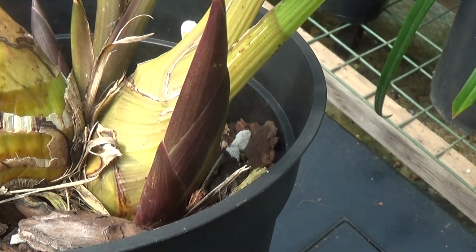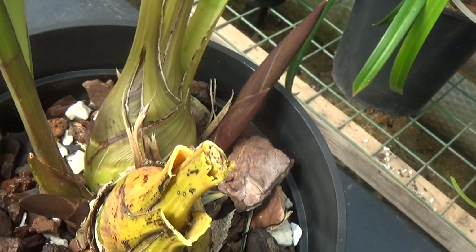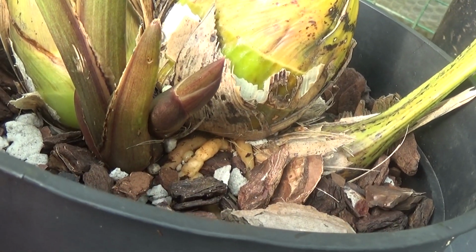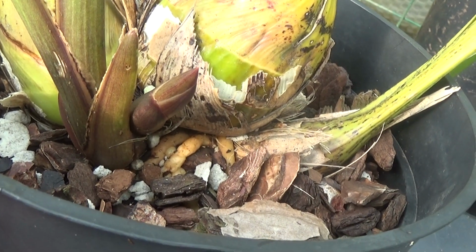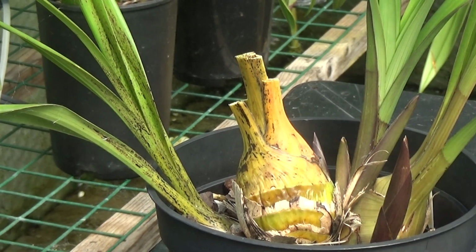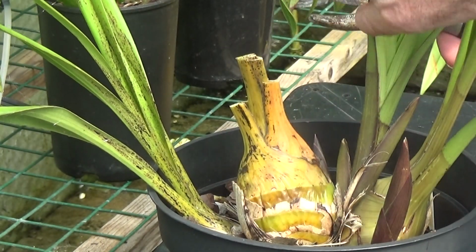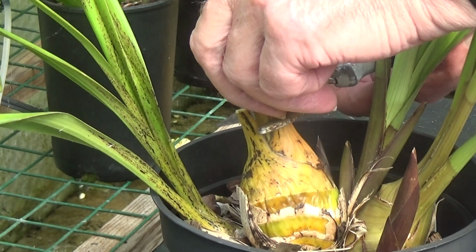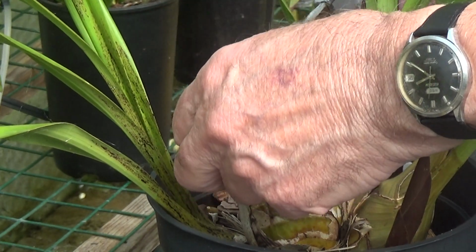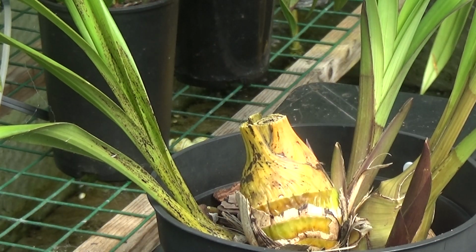Is that a new growth or is it a flowering spike? And we'll have a look around the other side. And there's the other new growth. Well, this is so hard, I need some secateurs to chop it down. There's no greenery on it when I cut it, but there might be down here. Oh dear. Nah, not much. Just the yellowing, that's all. So we'll leave that one like that and have a look at the next one.